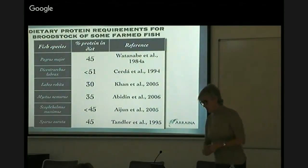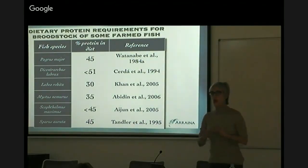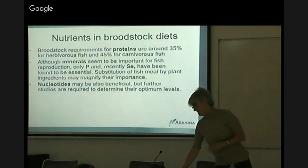Okay, so some of the old studies show, for instance, that usually protein content is very important in broodstock diets, and here are some of the studies conducted in different countries and in different species that show that the content of protein in the diet is relatively high for the broodstock diets, higher than for on-growing. Last year, I'm not going to show you some results because still we are processing, but last year we conducted one experiment with amberjack, and the protein content is very important for amberjack. But we found something. We found that specific amino acids are very important for the reproduction of the amberjack. So perhaps these high requirements that we found here in proteins are also being affected by too low amino acid levels or specific amino acid levels in the diets.